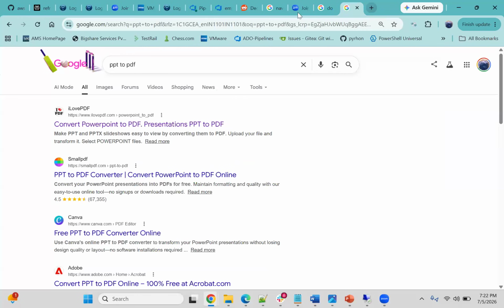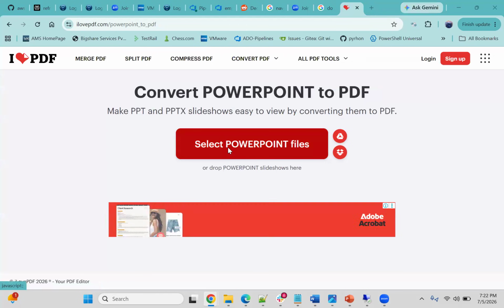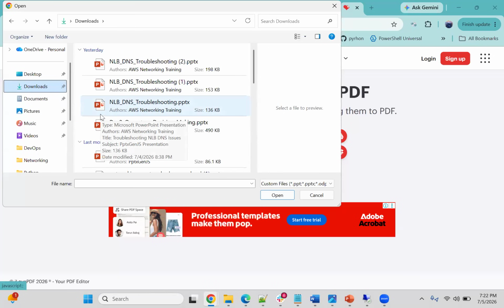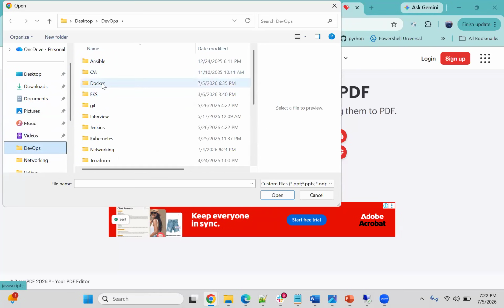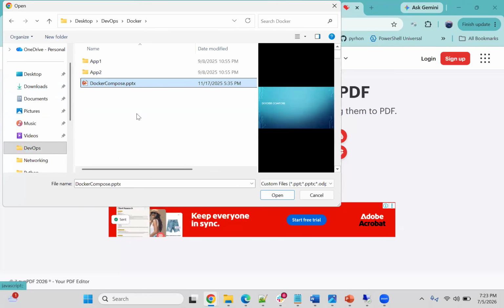Also, Mr. Akash, I need the GitHub and the Jenkins slides too, because you sent me just a couple of slides. Just convert them to PDF and send me that as well. Sure, I'll do it. I have a folder for each day's class, and I will keep them there and study. I'm studying, but I just want to make sure.